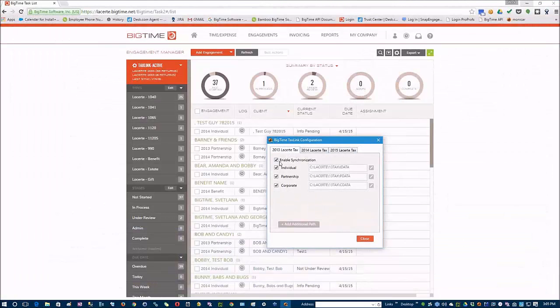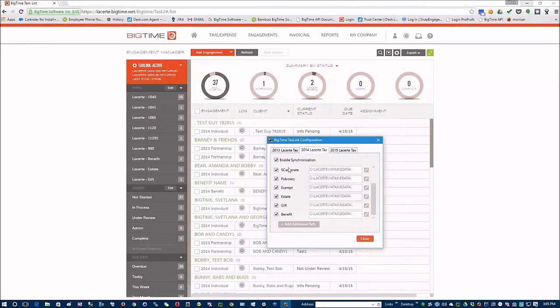Okay. And then for me, since we're already done with 2013 and 2014, I can go ahead and disable the synchronizations with this file and just keep 2015 synchronizing. So if I'm updating statuses, I only want to update and capture the updates from the 2015 year, but it's totally up to you if you want to keep those synchronizations going. Disabling these checkboxes is not going to delete any data from BigTime, so you can always turn these on at a later date or later time if you need them.